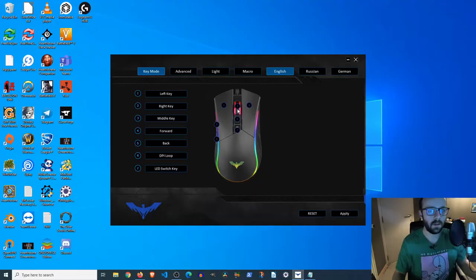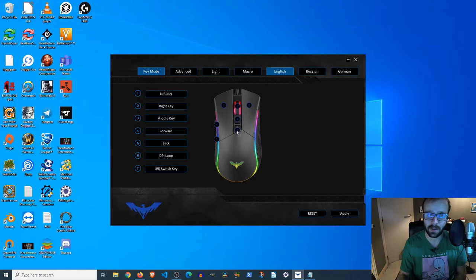So looking at the software right away, we can see that it's very clear how these buttons are meant to be programmed, which is also a plus. It's not always that you can program keys with cheap mice like this, but the software does enable you to do so, and it's just downloadable from their website, so very easy to use. We get the left key over here that we can reassign, the right key, which is just button 1, button 2, and then we have the middle mouse, which is button 3. We can also reassign buttons like the DPI switch and the light switch.